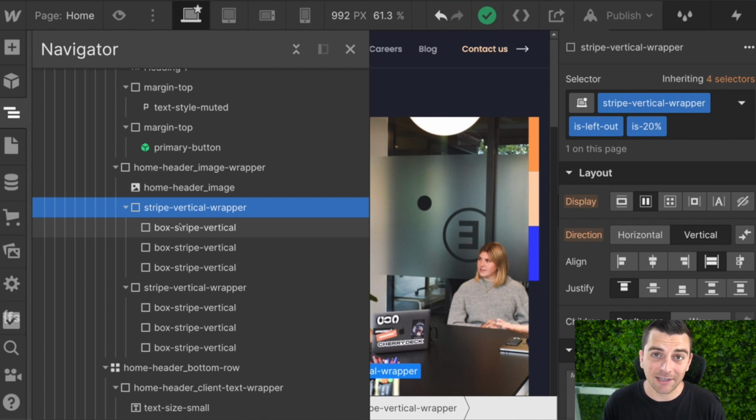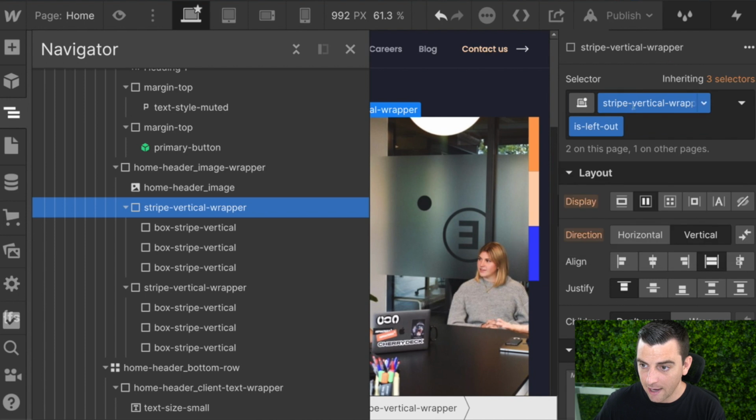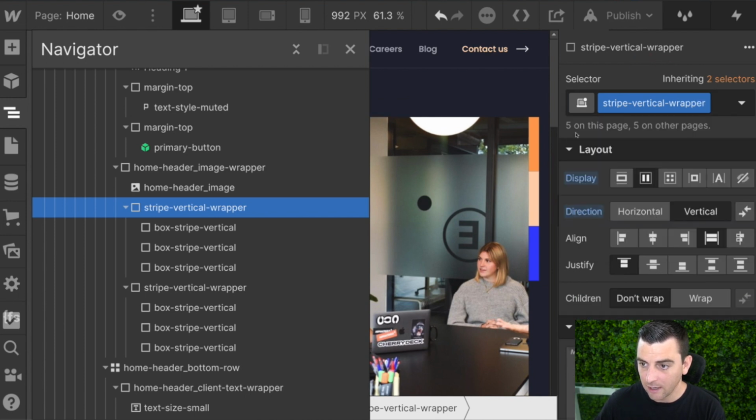This is a custom class, and this custom class is actually going to be used as more of a global class system throughout all the pages. Let's look at the stripe vertical wrapper, box stripe vertical. So we have some add-on classes. This one is specific, one on this page, but look how we have more on other pages, and we have 5 on this page, 5 on other pages.